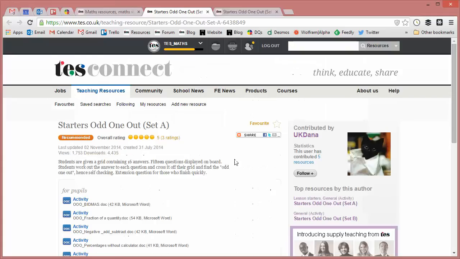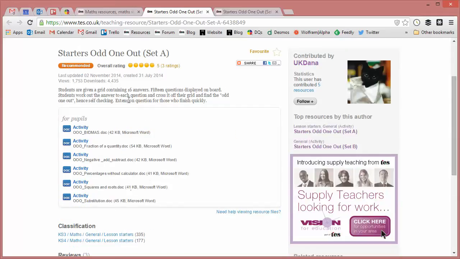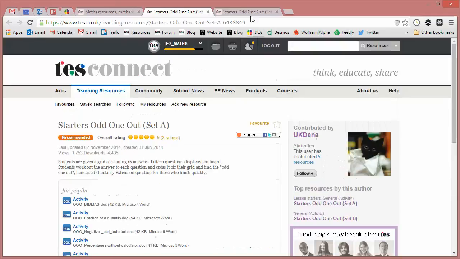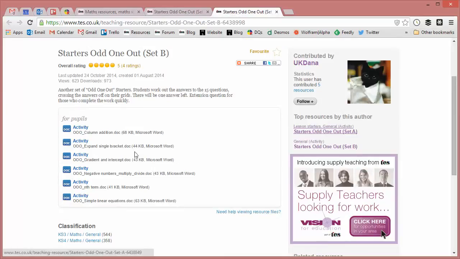And as I say, there's not just one set of these. In set A there are six there, then here's set B, there's another six for you, and a set C and a set D. I've been using these with my year 8s once a week during homework collecting-in time, and it's been brilliant just to keep ticking over their key skills. I could imagine if you had, for example, a year 8 CD borderline group, or maybe a foundation group, these would be excellent to build in as part of a regular consistent revision routine as well.